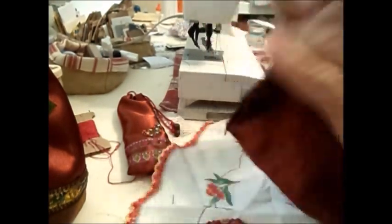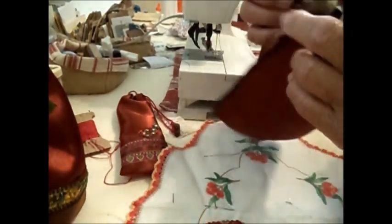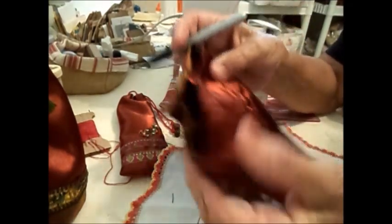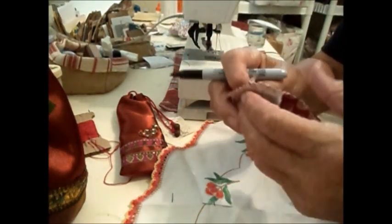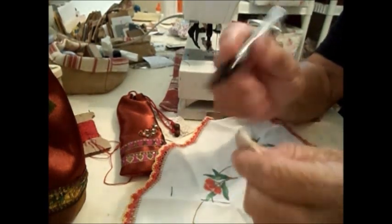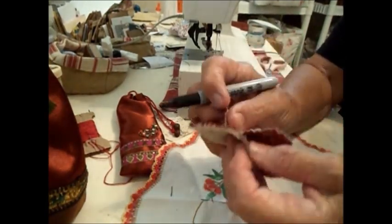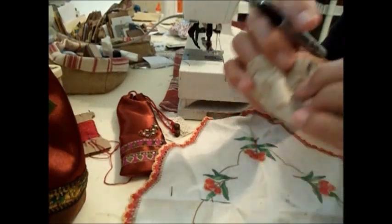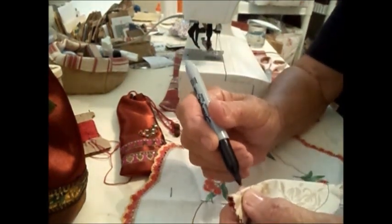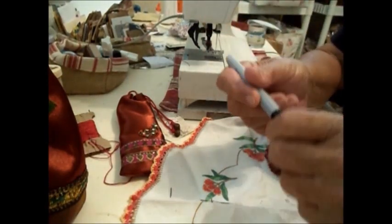That's 1. I'm counting the hem as 2. Then I'm going to fold it the other way, and I'm going to do that here. So that's all I need to do for that. And I do the same on this. I fold it in half this way. Just make sure when you fold it the other way you match up these things correctly. And then you turn it this way. Make sure that those are matching. That's the only thing. Okay. And then put a little black here. This won't show, so it's okay. You could use an erasable pen or something, which I don't have. This works just fine.